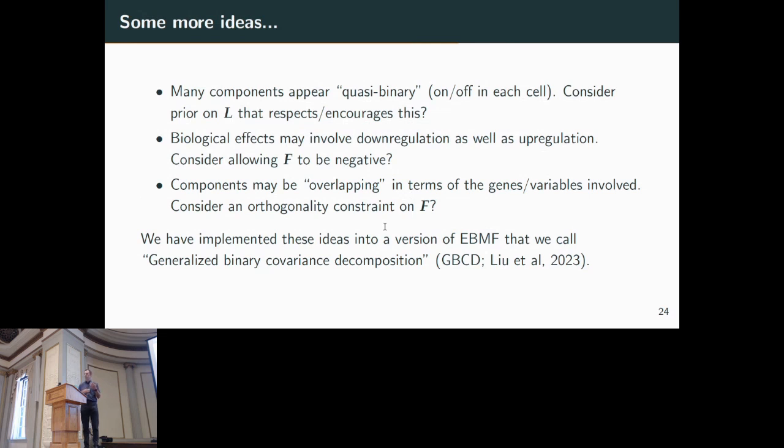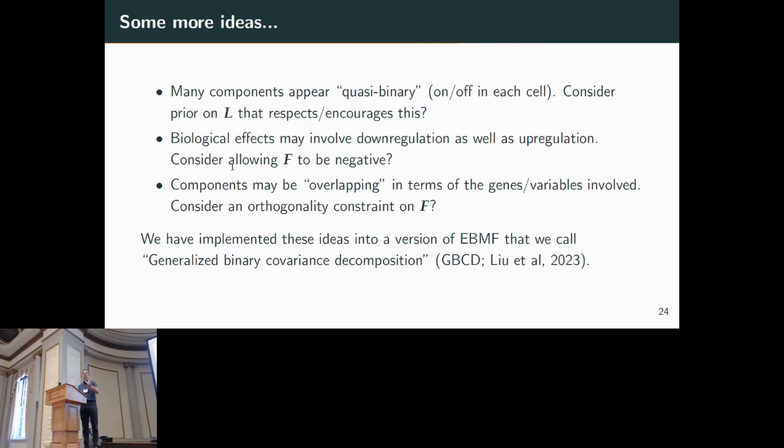I should say, for a long time, I was kind of against orthogonality constraints, because PCA makes an orthogonality constraint, basically for mathematical reasons. We thought, well, biology isn't math, and biology isn't orthogonal. But now we're coming to understand that carefully used orthogonality constraints can sometimes provide different views of the data, and in some cases more interpretable views. So maybe not orthogonal on both L and F, but on one of the two might be useful.